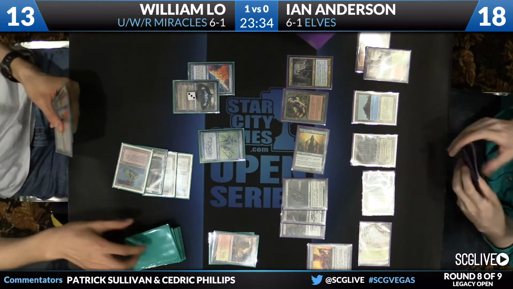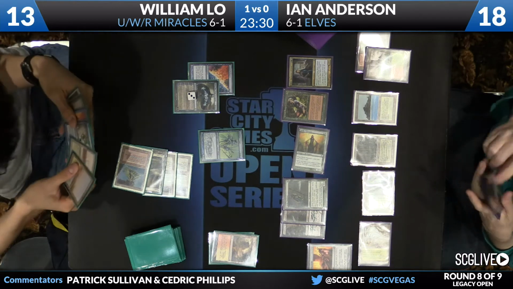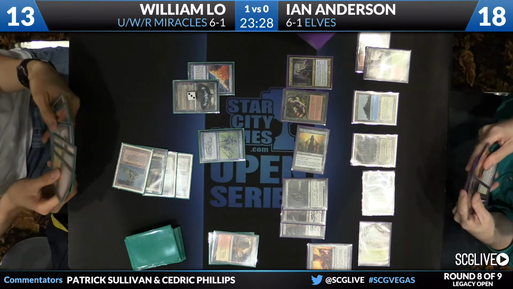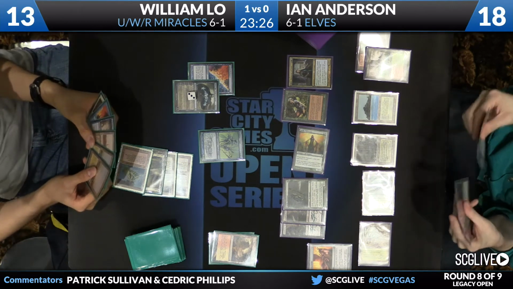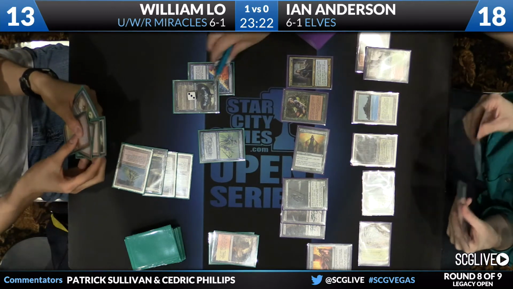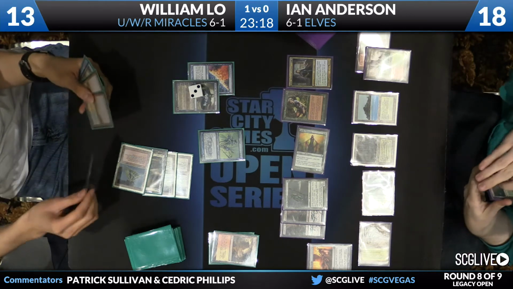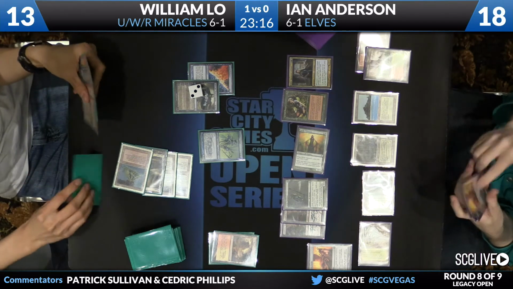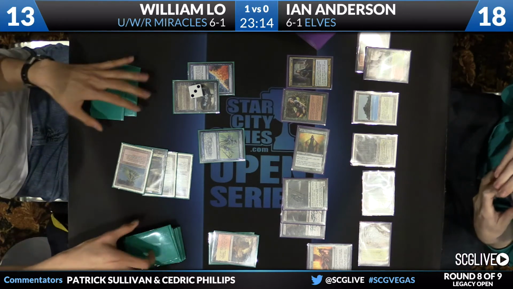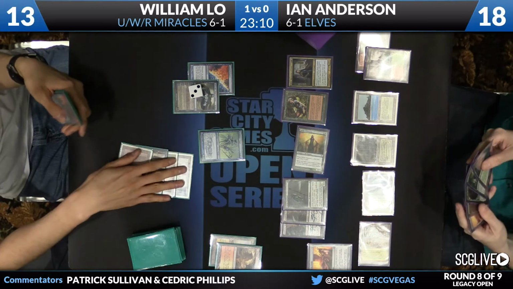There's Jace. It's Brainstorm time, as you did mention. There is a Terminus over there in Lowe's hand, so I imagine that's probably going to go on top of the deck. And he has Force of Will plus a blue card, so he may be able to protect himself from something like Natural Order or just a hard cast Craterhoof next turn. If he could get through this, he rebuilds. Ian, of course, has a lot of resources left over in his hand, but William may be able to get out of this bind.